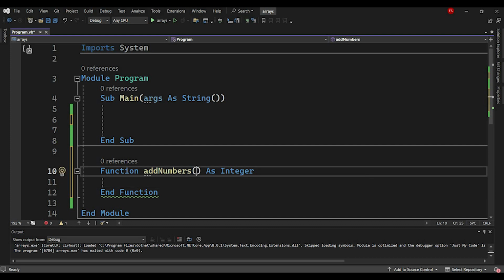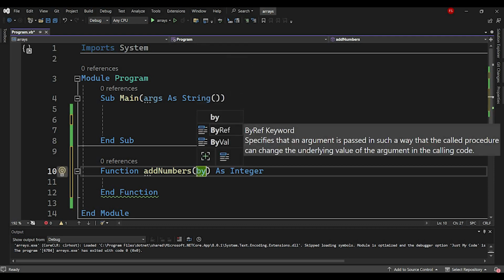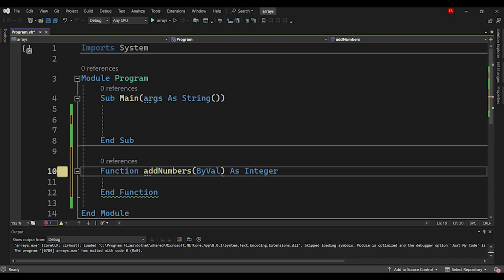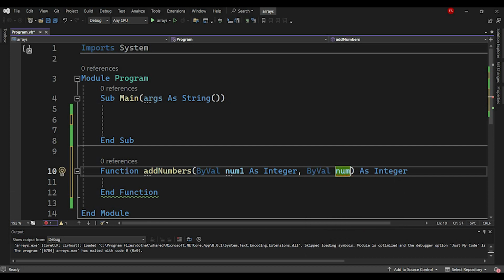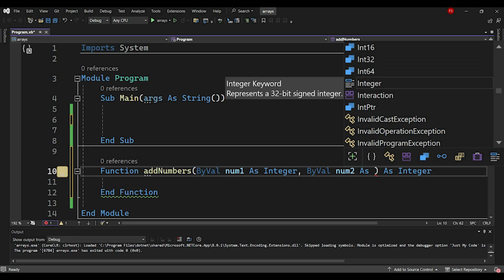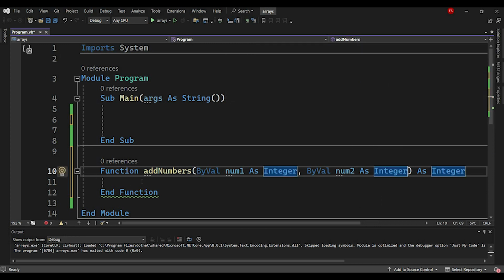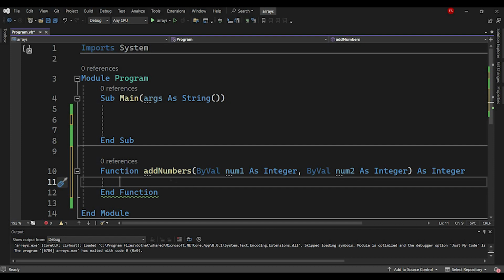So in here, we are going to introduce the ByVal, and don't forget the ByVal, as I explained earlier. What it means is that when the compiler gets there, it tells the compiler that it should pass those parameters by value. Okay, so ByVal, I'll bring in here num1 as integer. Okay, then I'll bring the comma, then ByVal num2 as an integer. Okay, good. So I've defined the function block. Okay, so this function is going to accept two parameters, num1 and num2. Okay, and they're all going to be integer values.